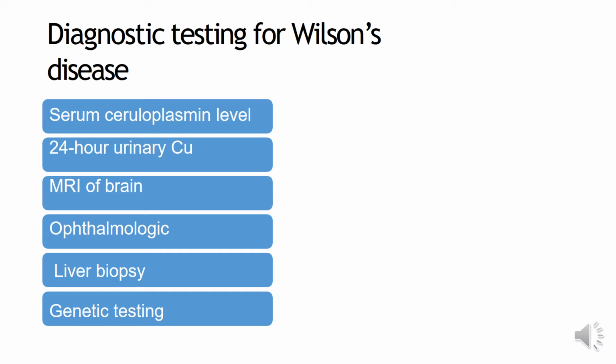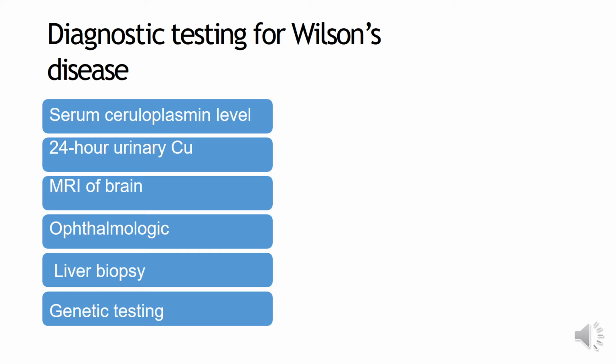And the rule of thumb is that any child who presents above the age of 5 years with idiopathic onset of liver cirrhosis or liver failure should be worked up for Wilson's disease unless otherwise proved. So how do we diagnose Wilson's disease? In many centers it is very hard for certain diagnostic tests to be available, but it's not that difficult to diagnose Wilson's disease. It hardly requires a few investigations and they are pretty straightforward.